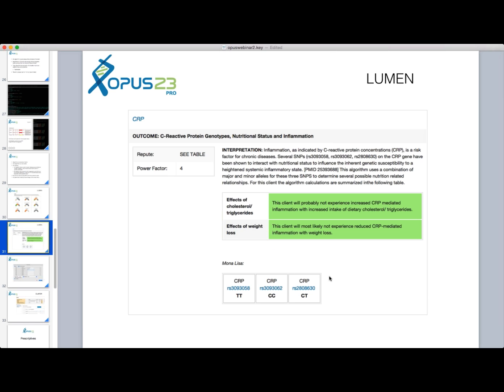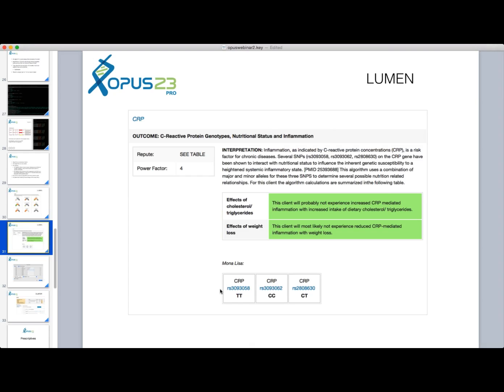If they increase their intake of dietary cholesterol, they probably would not see an increase in their CRP because of this outcome down here. Okay, and you can see as the algorithm takes that very complicated thing in there, look at the interpretation. Very simple, very easy to understand. Always has the PMID. If there's a statement about something that's being definitively made, it always comes with a PubMed identification number, and that's a clickable link as well.